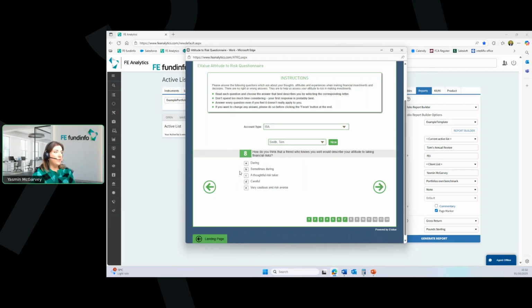And then after these questions, there is a quick section on capacity for loss, which is at the very end here.